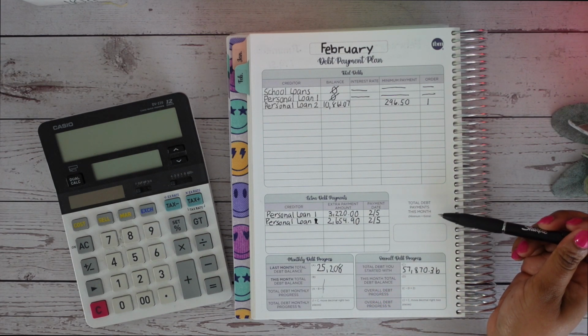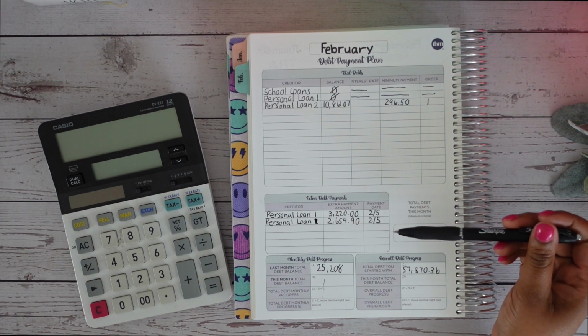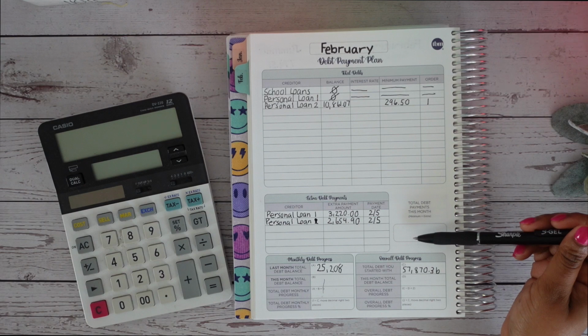The next section has you list your total debt payments this month. I'm not going to fill this section out right now because the month is not over and I'm not sure if I'm going to be able to make any additional payments, but I will come back at the end of the month to fill this section out.